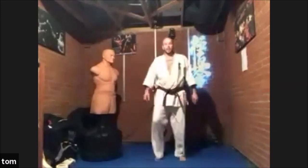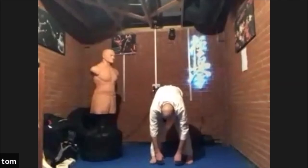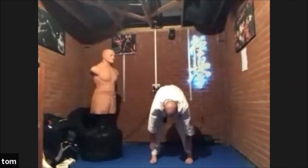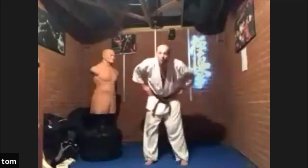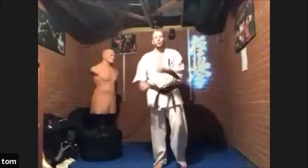Excellent, okay. Shake your legs off. Gently let your body weight drop to the floor. Ichi, ni, san, shi, go, roku, shichi, hachi, kyu, ju, and shake everything off. So take those hips again, hands tight, and shake everything off. Good work.